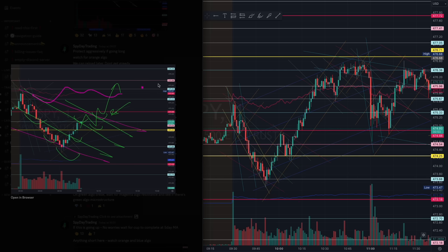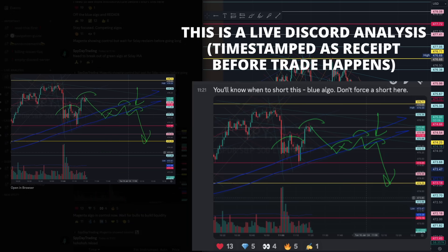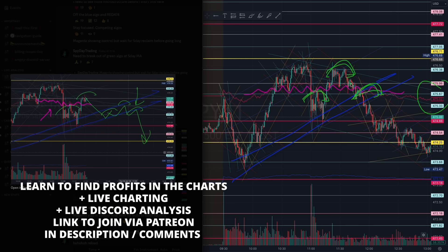At 11:21 I talked about this very important blue algorithm — the intraday blue algorithm. You need to see how the five-day started forming a head here, and how the right shoulder started forming on this squiggly magenta level, which is the five-day moving average. You needed to see how we broke out of that five-day moving average, forming that beautiful head and shoulder formation all the way down.